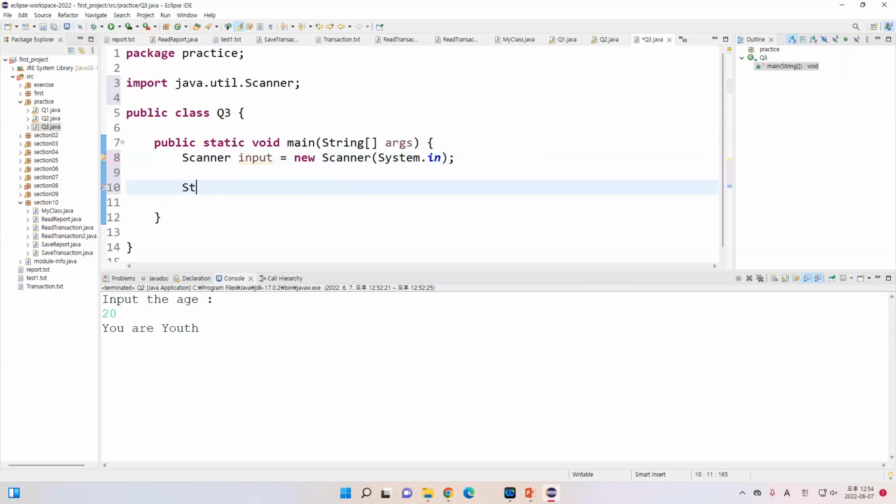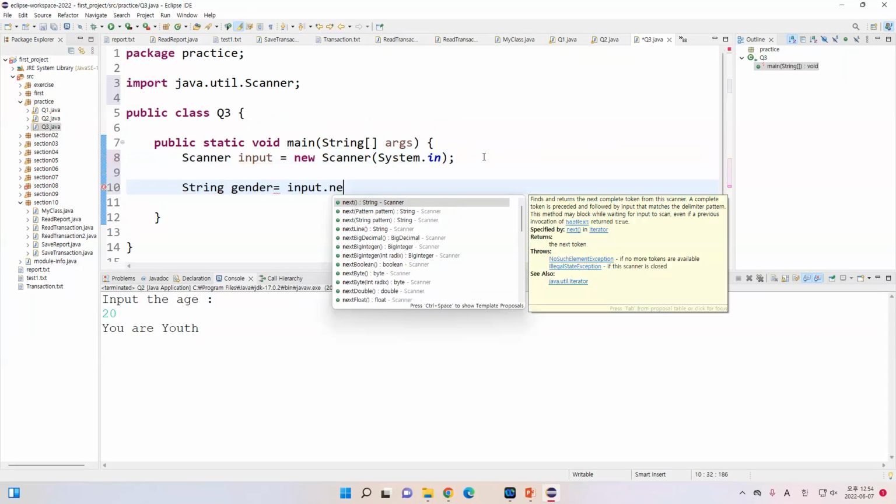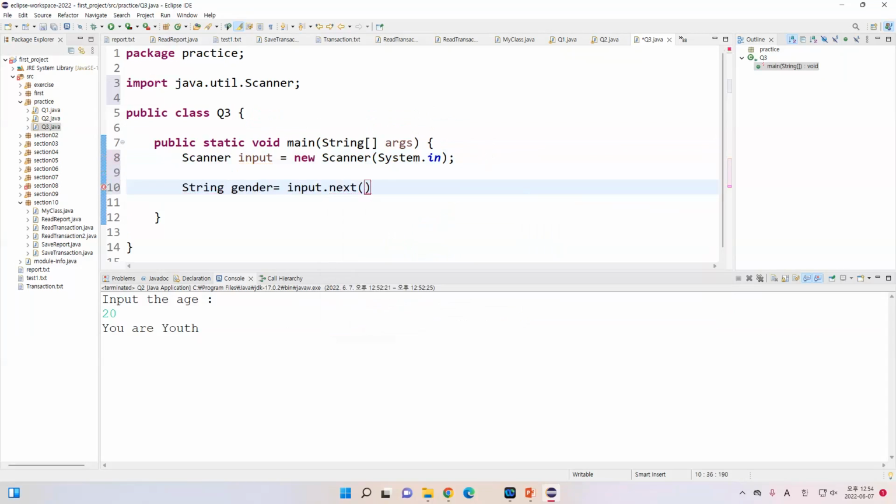I know that the input will be a string because it is male and female. Gender input dot next. I have only one word, so I don't need nextLine, I just use next. And then I would like to check if the gender is male, then there will be a message, you should go to army. If female, then you can selectively choose for army.